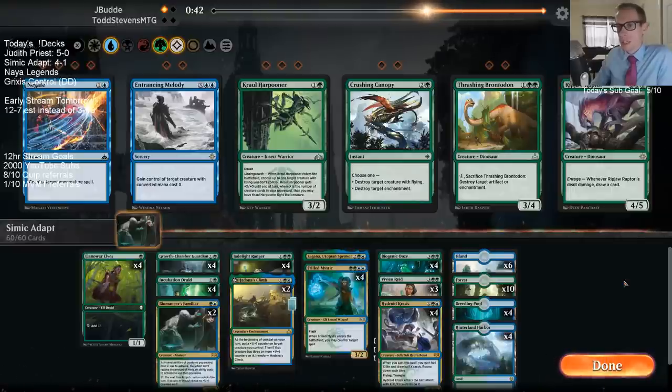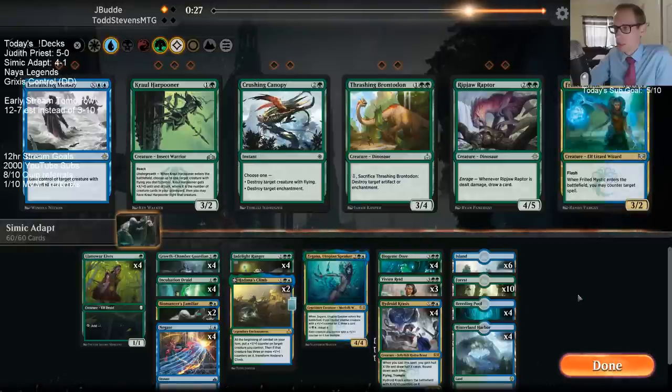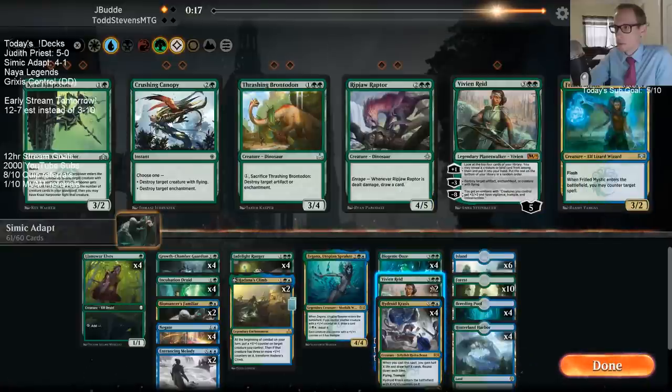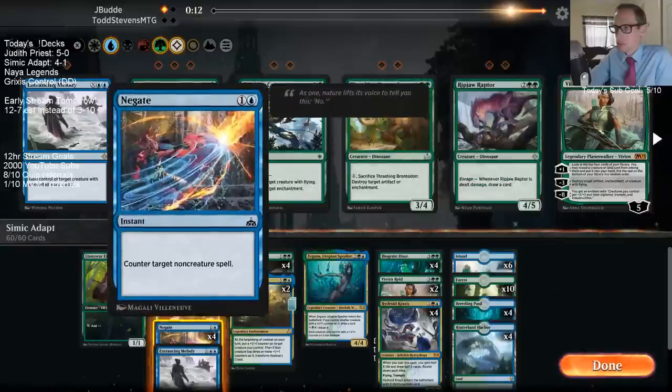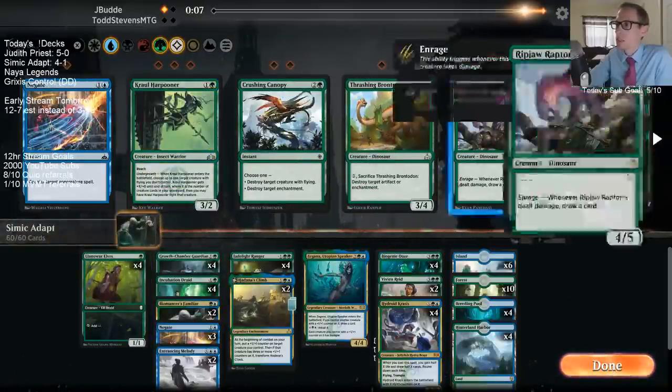The problem with Negate is Tithe Taker. It's kind of a problem. Frilled Mystic is really expensive for being a Negate most of the time, and the body not being very good. I could see playing just Negate over Frilled Mystic. Vivian is also just not very good. Let's go 3 Negate, 2 Entrancing Melody. Actually, you know what? I think... Oh, no, they play Tristani.